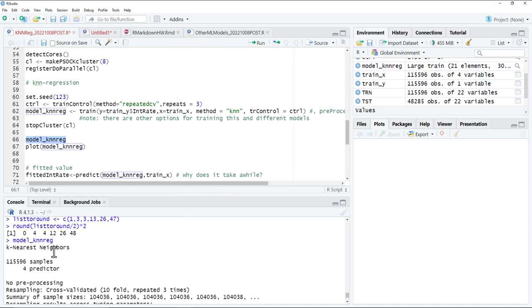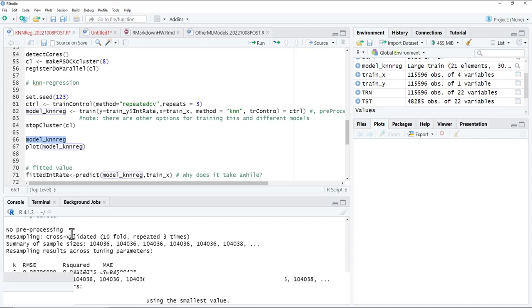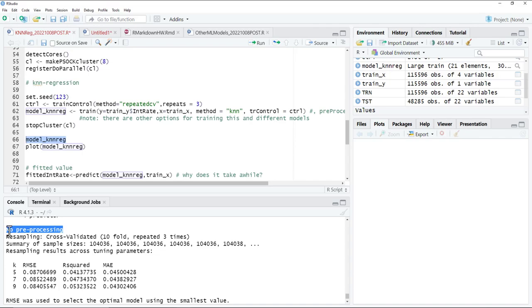So notice it said it tried k nearest neighbors, it had 4 predictors, it had this many observations, it didn't pre-process. That's something we'll get into next time. The resampling, meaning going back for cross-validation, did 10 folds and repeated 3 times. So by not putting in the number, it used 10, and that's the default. Next time we'll cut that down to make it faster. If we used only 2, for example, it would be faster.